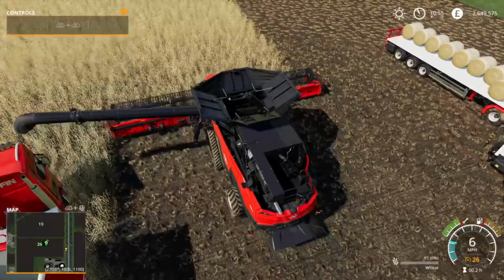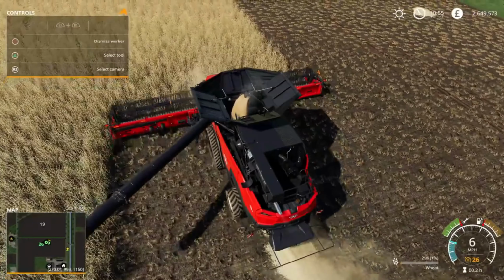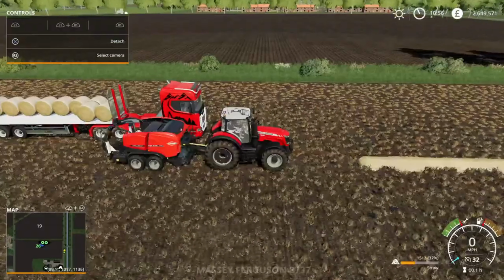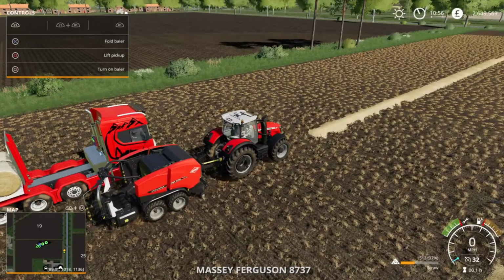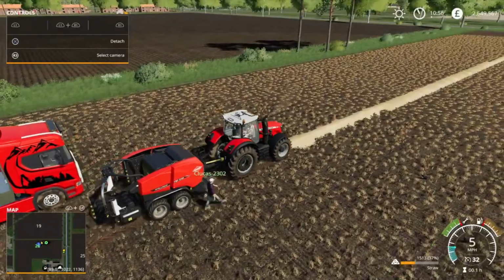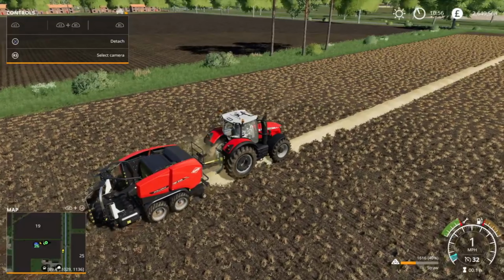So that will automatically, as you drive past the bales, put them on the back of the trailer, and then you can go off and sell them on at a later date or whenever the trailer is full. If you have multiple trailers, you can obviously store them around the farm until you want to sell them on. If not, then you can sell them straight away.